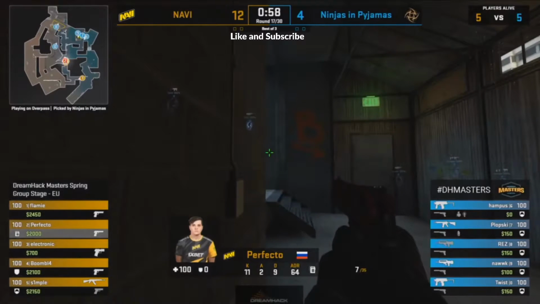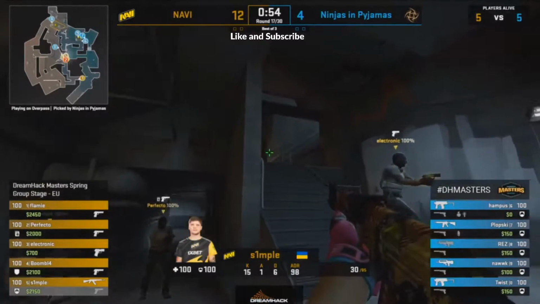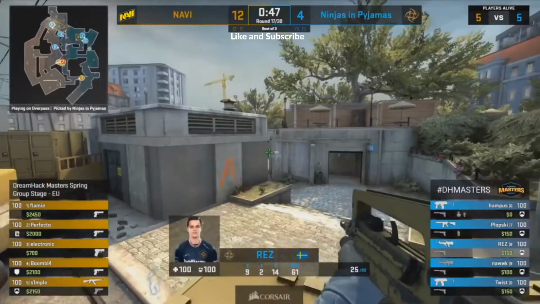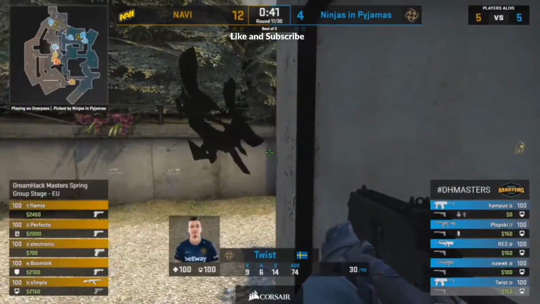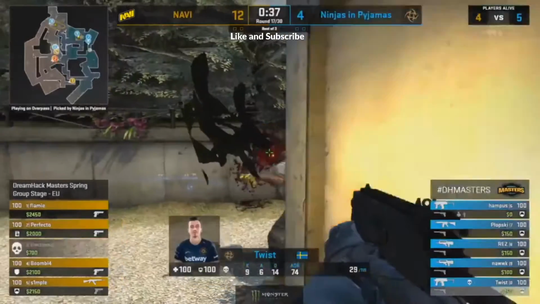Electronic, not only is he fragging high in supply, but he's being a great teammate. He's dropped the AK over to Simple in this round. What a guy. Considering he's 25-7 as well. Yeah, it's the Navi classic. Even when they give the gun to Simple, it's not the guy who's first on the board. But obviously, right, it's Simple. Yeah, that's what we call a bad meaning.